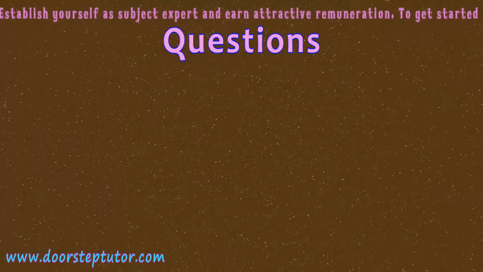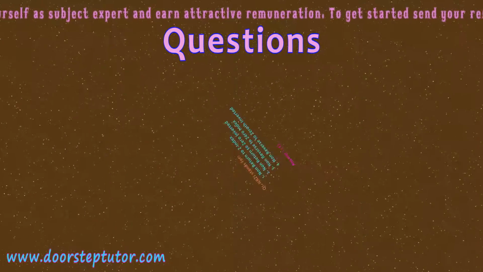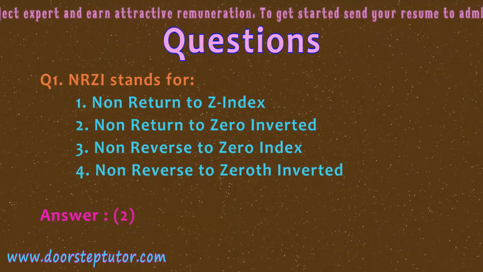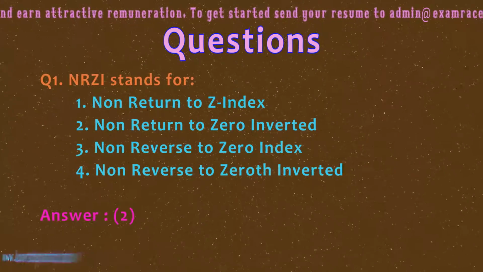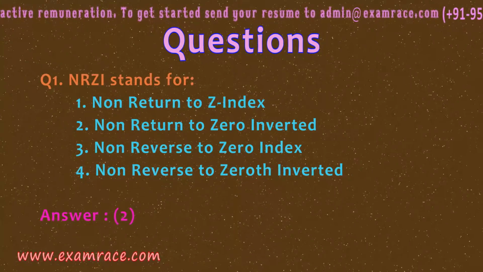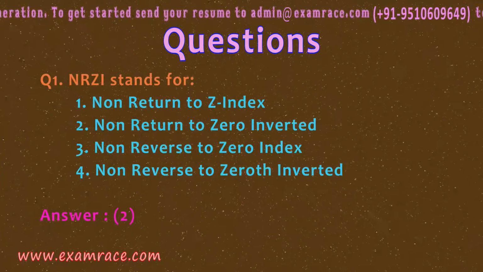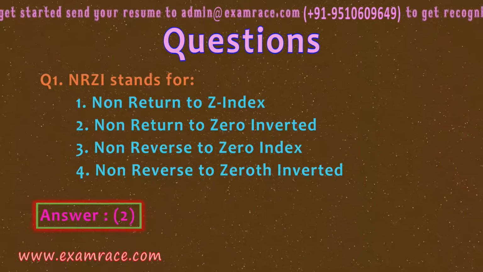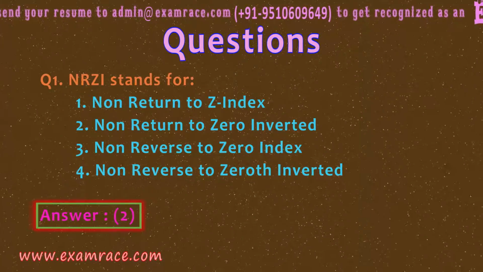Next we have some MCQs related to this video or this concept. The first question is, what is NRZI? Our options are: non-return to Z index, non-return to zero inverted, non-reverse to zero index, non-reverse to zeroth inverted. So what is the correct answer for this particular question? Option number 2, non-return to zero inverted.